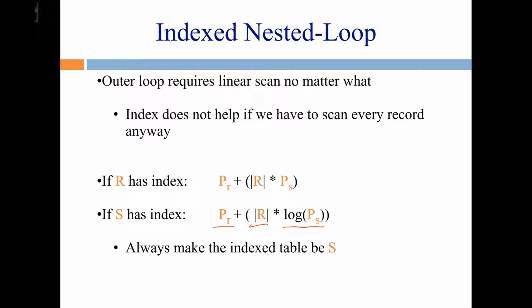So the difference between having the index in the right spot and not having the index in the right spot is essentially this factor right here, times the total number of pages in S versus times log of the number of pages in S, which is going to make a huge difference. Log is a massive reduction. And even still, these are worst cases. In reality, it's not even really going to cost this much. It's not going to have to reload every page for every search through the index.